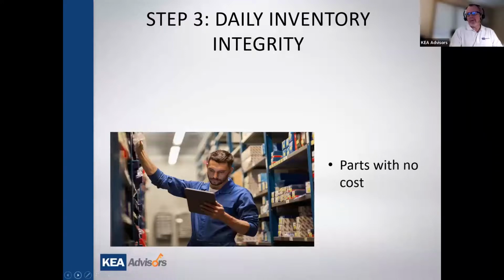A few more of these. Jeremy, this was something we saw last week that was interesting, both this one and the next one, which was parts with no cost. Talk a little bit about why this is important to understand, Jeremy. First and foremost, it affects your perpetual and your GL. Your cost of that part was received, so it was received at a cost at one point, but now it's on your shelf for 0. And two, that could affect whether you go off of actual cost or how your inventory has it set up. That could affect your inventory, and that'll create that variance between the GL and the perpetual.